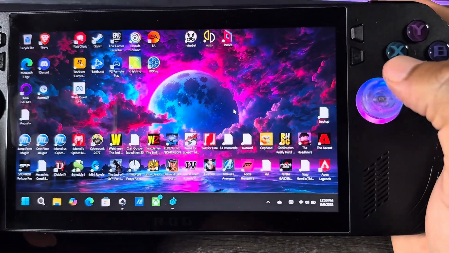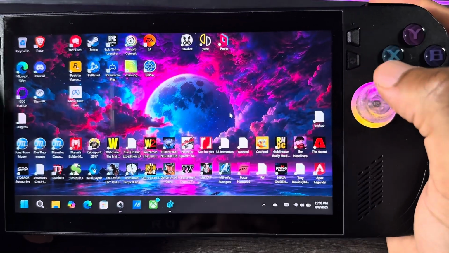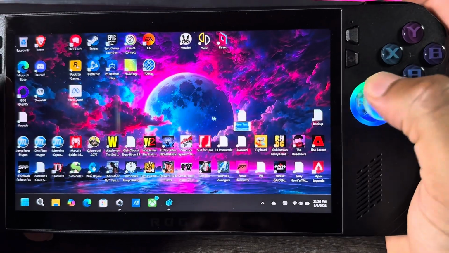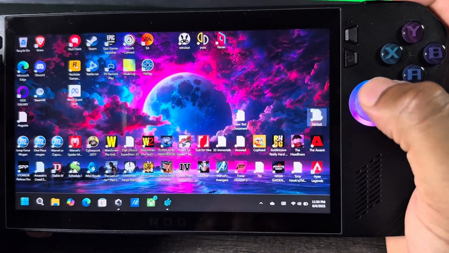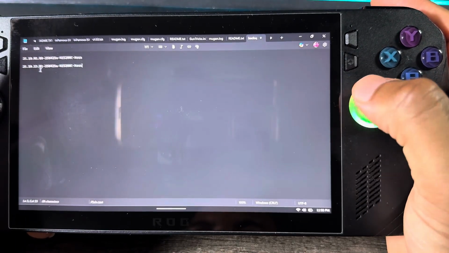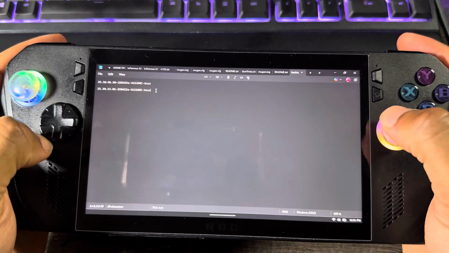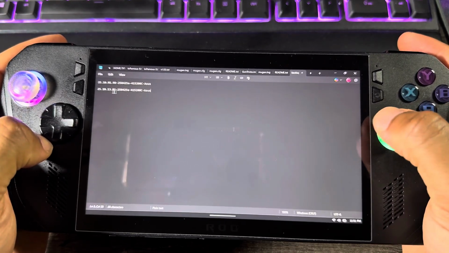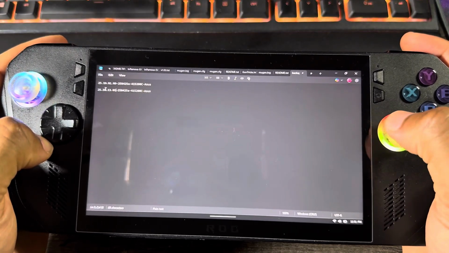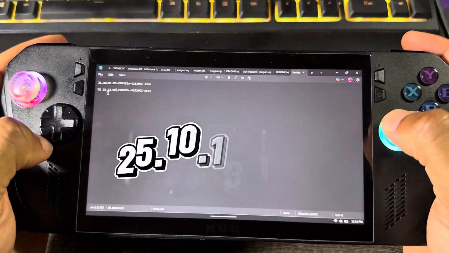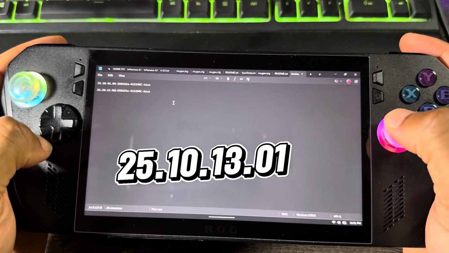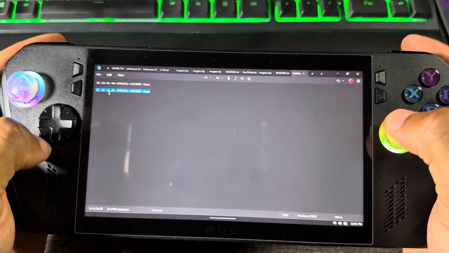minimize, then we're going to go to the main screen. Left click, New, and go to Text Document. Now I already made one right here, so this is how mine looks. This is my old one, this is the new one right here. So you're gonna paste what you copied over there, and then paste it again. Click here, delete these four numbers, and then copy what I have here: 1, 3, 0, 1. Then you're gonna copy that right there.